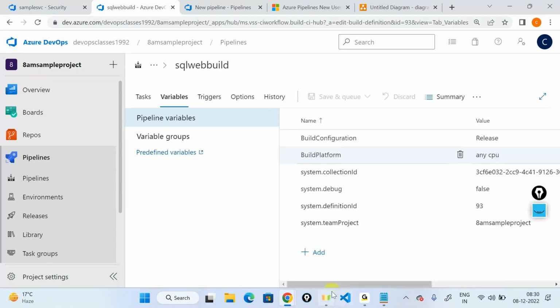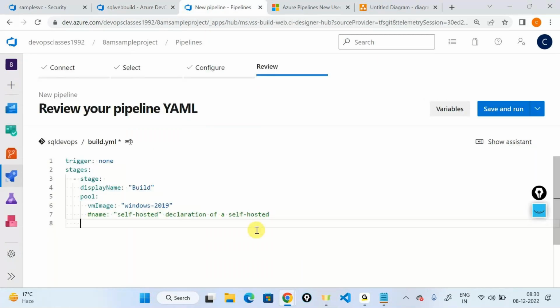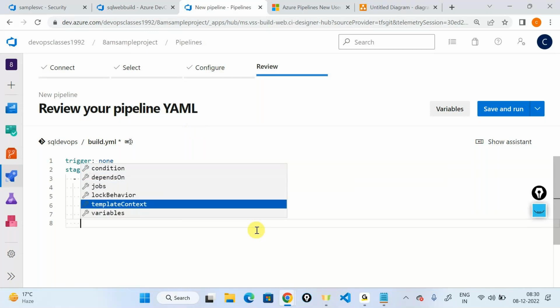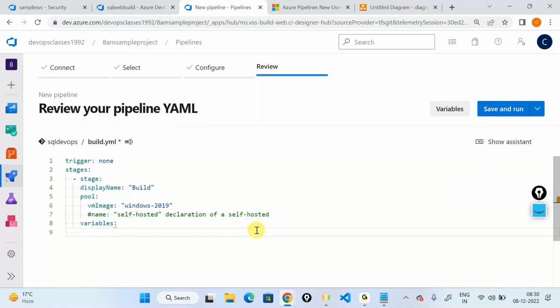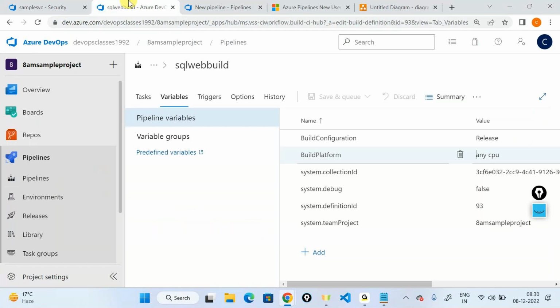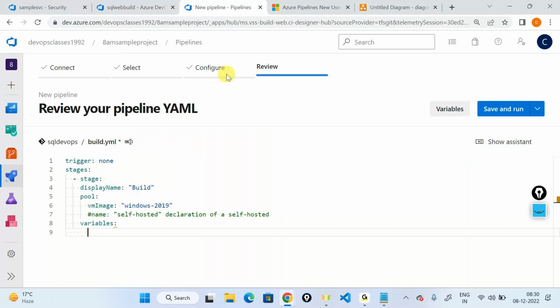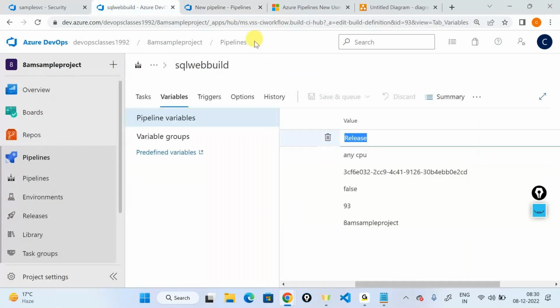So what I'll do is under my stage, I go ahead, tell variables. And if I want to declare variables, again, I'm coming under the variables. It's a child property and I'll give the key value pair. So I'll just go into my classic pipeline that I have. This is the key, pasting this in, colon, the value. Just go ahead, give the value out here.